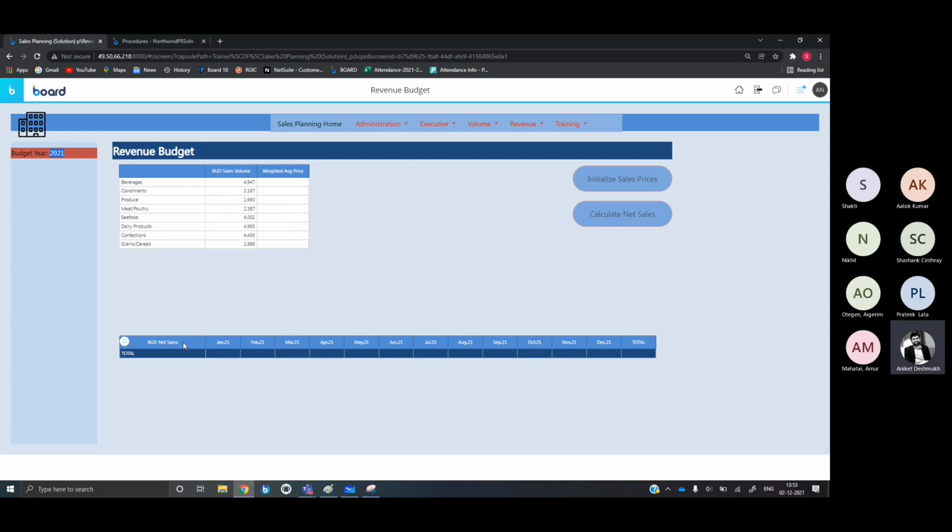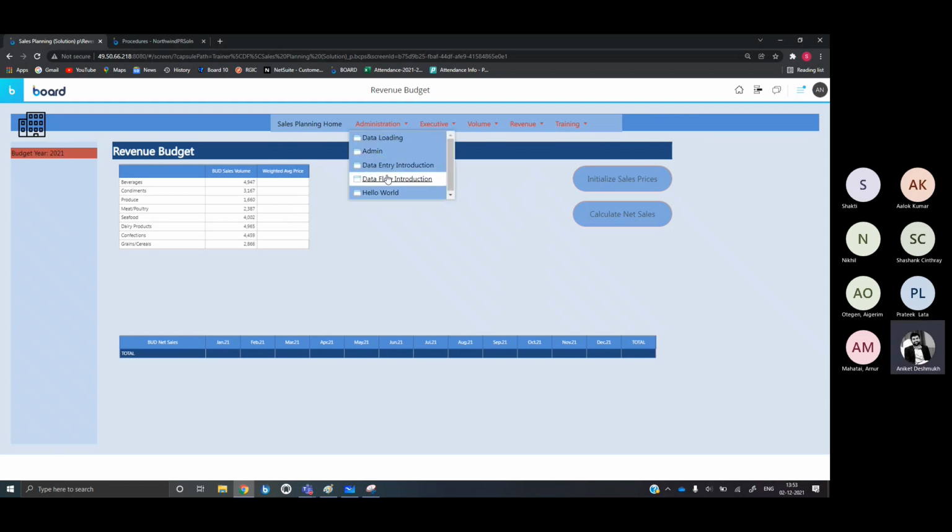They only want to see the relevant data on the screen. So whenever I go to any of these reports, the user wants to see the current year data only, that means the year 2021.